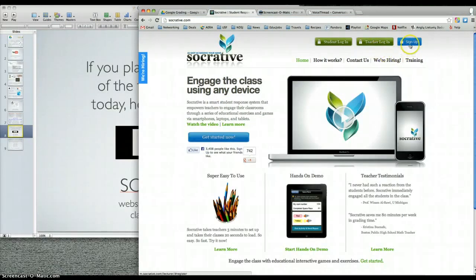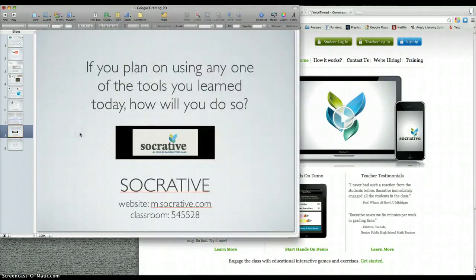Again, it's free, so sign up, teacher login, student login. You would be the teacher probably, and you need at least 2 devices to get it to work. You set up a classroom, it's really user-friendly, set it up the way it says. This is my classroom number, for instance, and if I were to ask you to answer this, you would go to this website, go to this classroom, and type in your answer for me. It's really quick feedback, letting me know where you stand on the presentation.